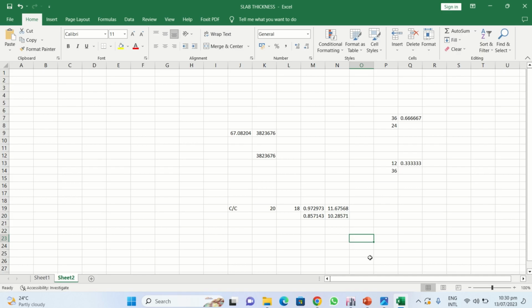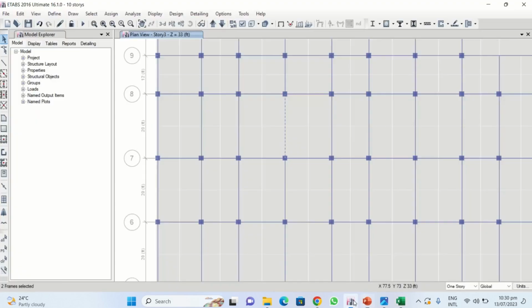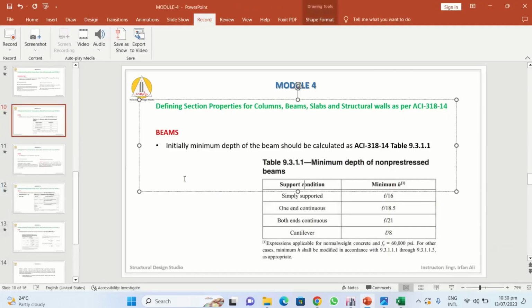So in our case, we will take the beam size as, for example, the width equal to 18 inches and the depth we will take is 24 inches. So our beam is 18 cross 24 inches.